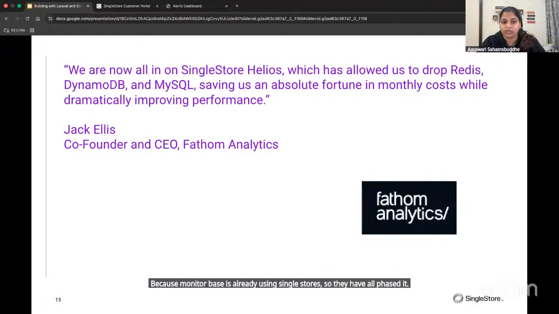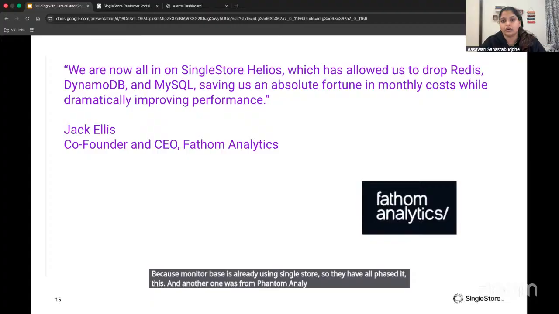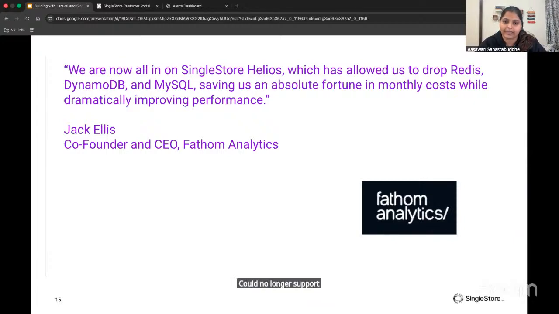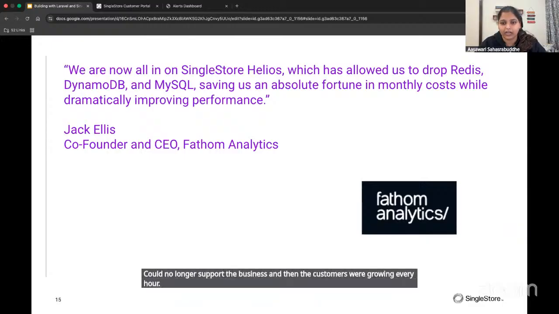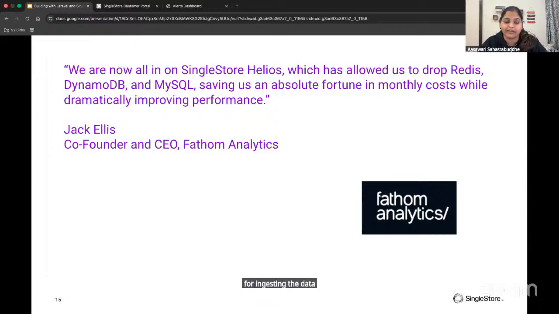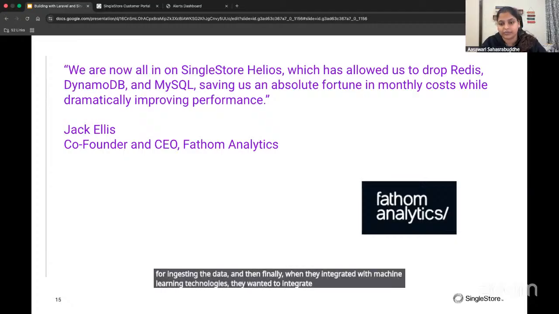And another one was from Phantom Analytics. There's a story to it where they reached a point where the existing infrastructure and architecture could no longer support the business. The customers were growing every hour, the data grew very large, and the system could not handle it. They were using different systems for transactional workload, for performing analytics, for ingesting the data. And then when they integrated machine learning technologies, they wanted to integrate another system into it.